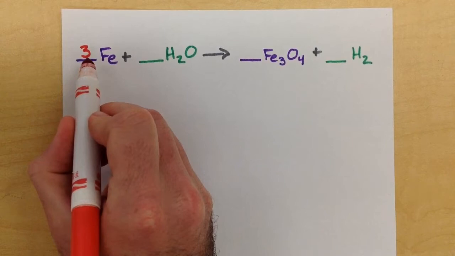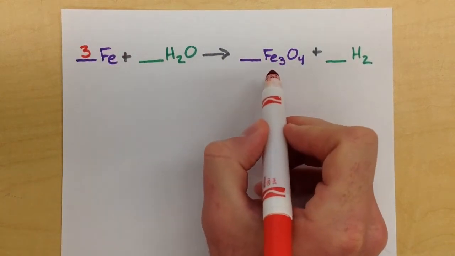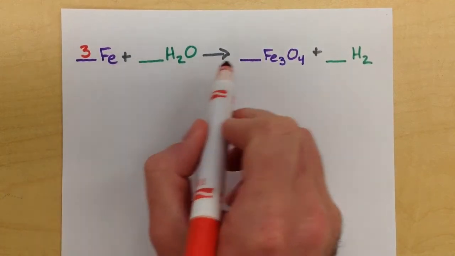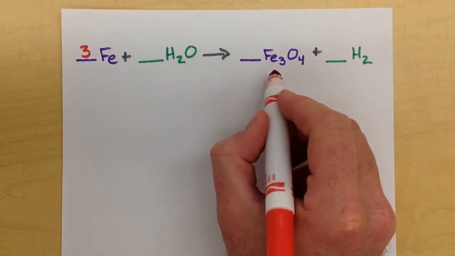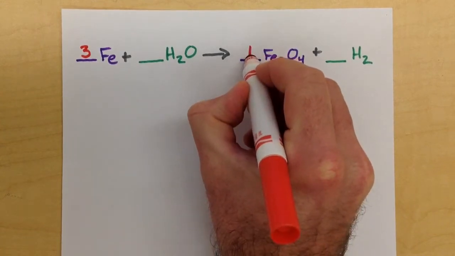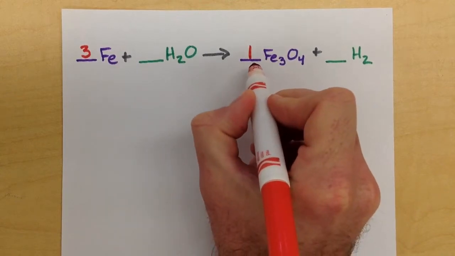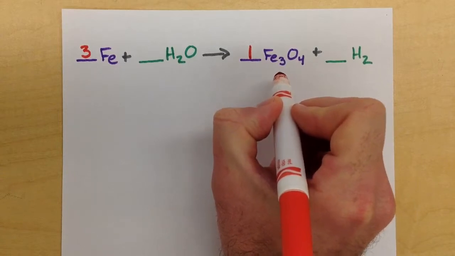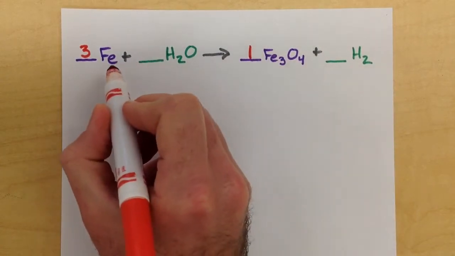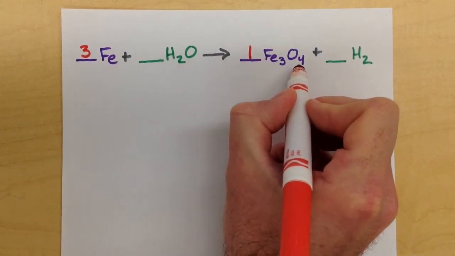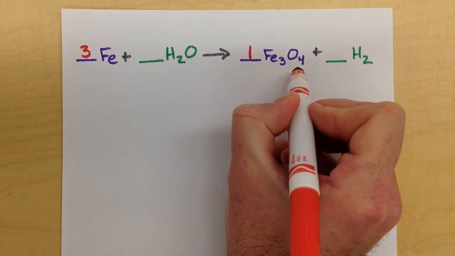So now, does this make sense? I have 3 here and 3 here. That looks good. Since I have 3 on this side and I already have 3 on this side, that means this number here can't be anything other than 1. So I'm going to put the number 1 there. Now this reads, I have one group of Fe3O4, which means I have 3 iron, 3 iron. So that checks out. But since I put this 1 here, that means I can't have any more oxygens than 4 on either side.